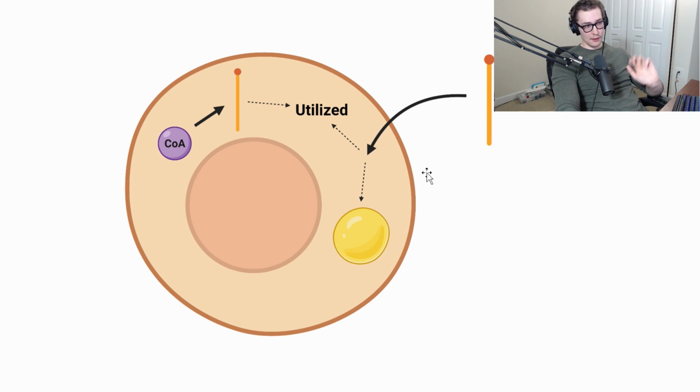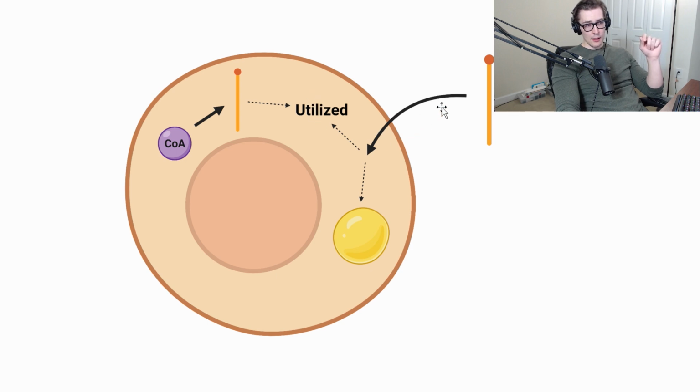So to get a little more granular with this, looking at the same image, if you've got these fat molecules that enter the cell, whatever that is, physiological or cancerous, then one thing that can happen is they can get stored into lipid droplets that are found within the cell itself. The second thing that can happen, however, is that they can be utilized. And this utilization is what we're really going to be focused on, because fats aren't just used for energy, which we will certainly be looking into, but they can actually also be used for signaling. They can be used for cell membranes. They can be used for a litany of different things.